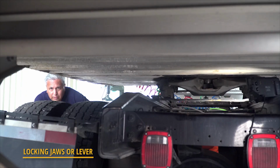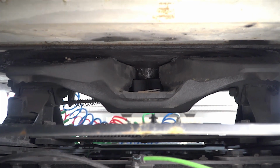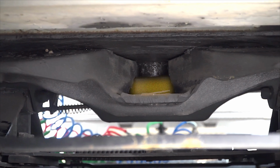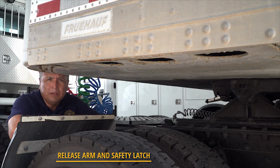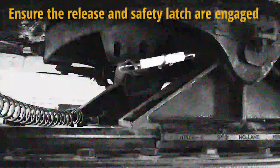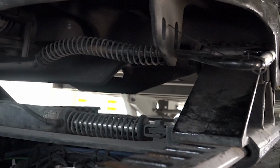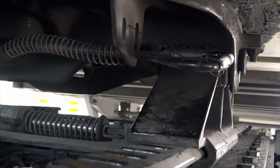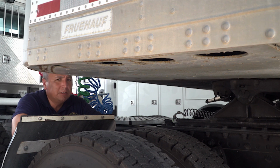The locking jaws or lever provide a connection around the kingpin and where the trailer connects. If the locking mechanism is not properly fastened, the trailer could unhook while being pulled. Confirm that the fifth wheel locking jaws or lever is properly placed on the kingpin. The release arm has to be engaged with the locking jaws closed completely around the kingpin. The release must be checked to ensure it is in the proper position. If it has a safety latch, it must be in place.